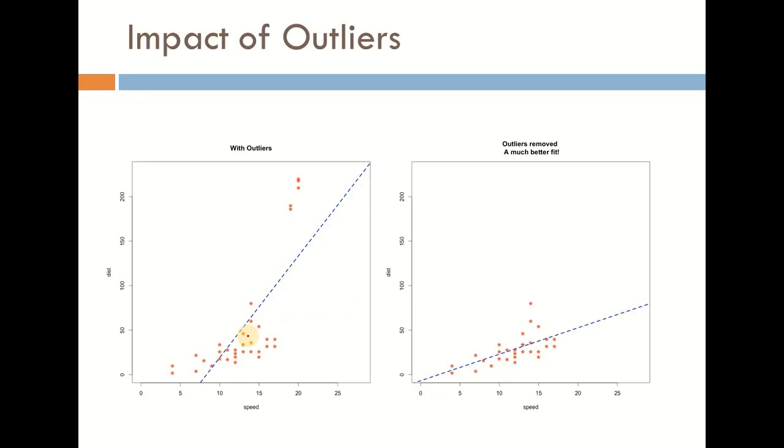Now, in order to identify the impact of outliers on any model, consider that the model that is built on this dataset is not a true representation of its values. As we can see over here, because of some outliers, the model is very much away from most of the values of the data. However, if we look on the right, with the outliers removed, the model is very much closely depicting the actual values. So this shows the impact of outliers on any given model.